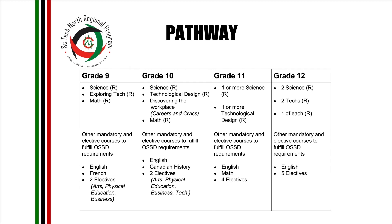The top row are the courses that students in the SciTech program will be taking with other SciTech students. The bottom row are your mandatory courses that you must take in order to graduate, including one elective. The same goes for grade 10. In grade 11 and 12, students are focusing on their path to post-secondary, but are still required to take one regional science or one regional tech course. In grade 12, it is either one science, one tech, two sciences, two techs, or one of each.